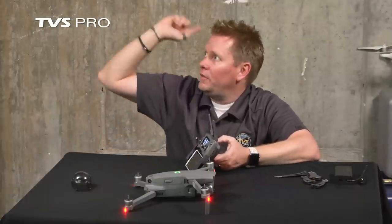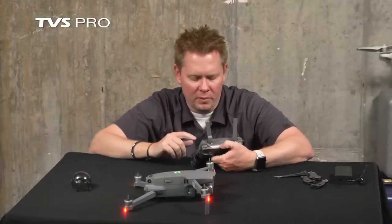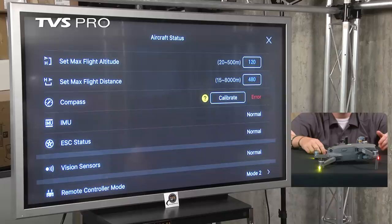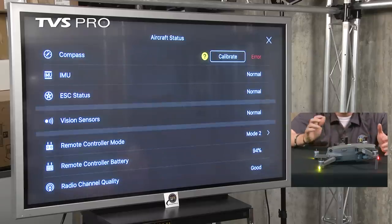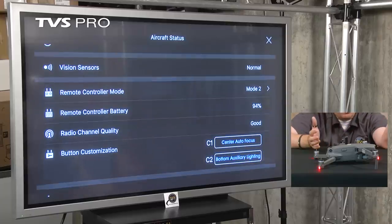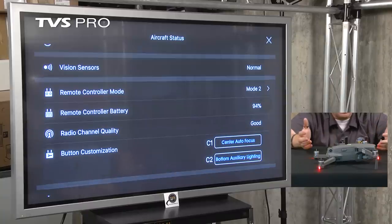Because I've got a lot of metal and whatnot in here, in the dungeon that we are filming in, that's why it's saying that. IMU, inertia measurement unit. I will show you how to get to those sensors momentarily. Electronic speed controllers regulate the RPMs and your controls of the motors, and those are saying that they are working. My remote controller mode, if you're in North America, you're probably flying on mode 2. My remote controller battery is at 94%.